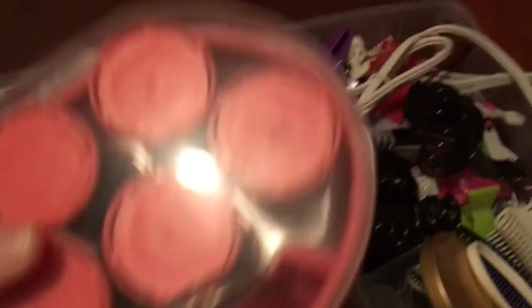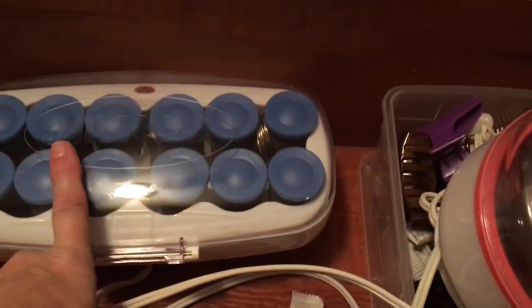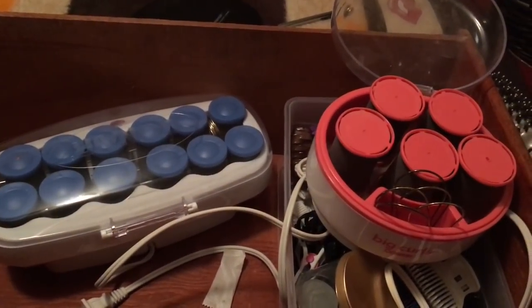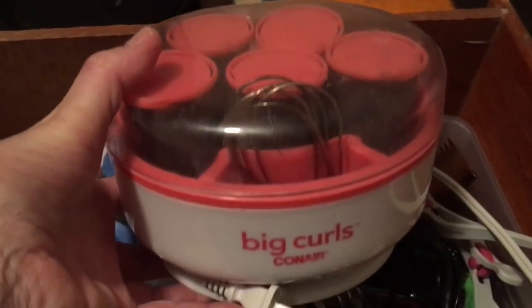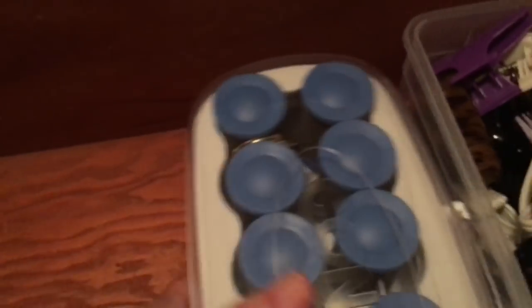There's a hair dryer — I'll hang on to that because it's a travel hair dryer. These I love but my hair is not long enough to use them anymore — it's not even close. I don't know if I should keep these or not. I'm going to keep one set. I really don't know what to do because I've got a feeling these aren't cheap and I need to just keep them. My hair is not even close to being able to use this, but I'm going to set them aside for right now.